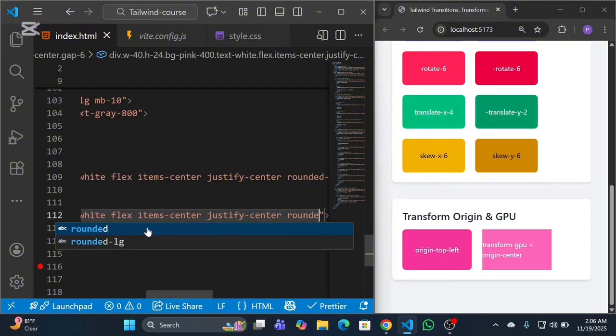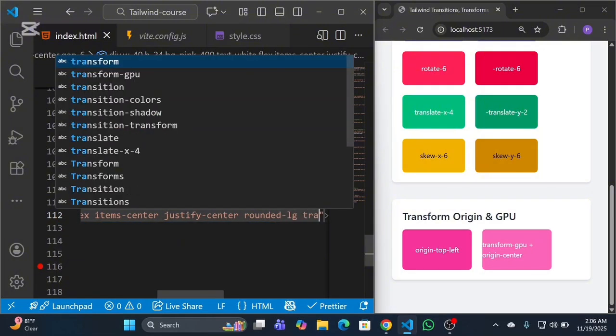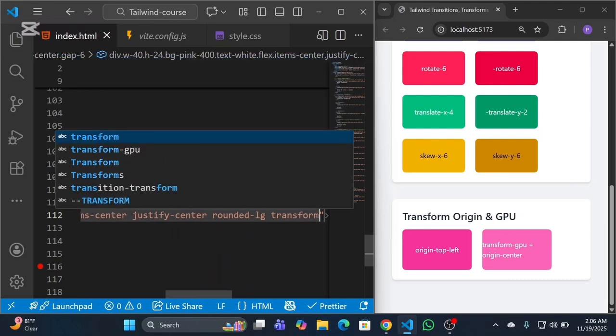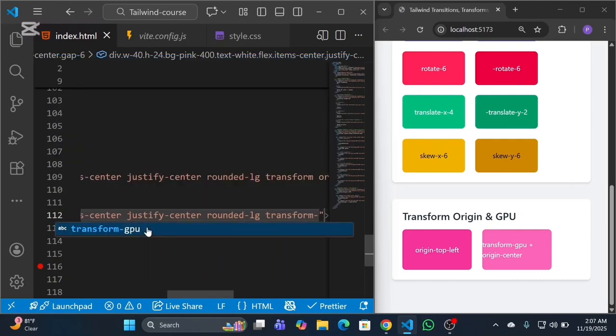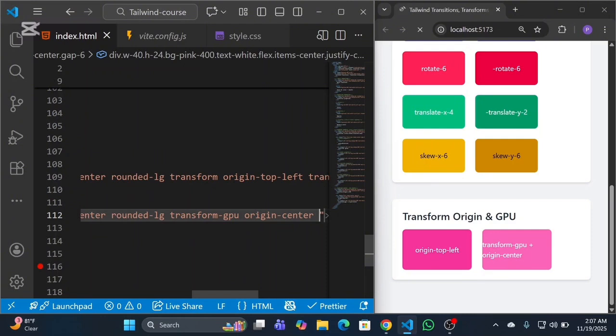Alright, so we'll give it some rounded corners here using the rounded LG. Then we are going to call the transform. After calling the transform GPU, we'll call the origin center. So the origin center sets the center as the rotation point. Alright, so that's how it works.